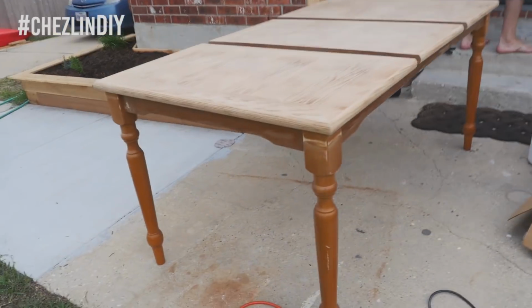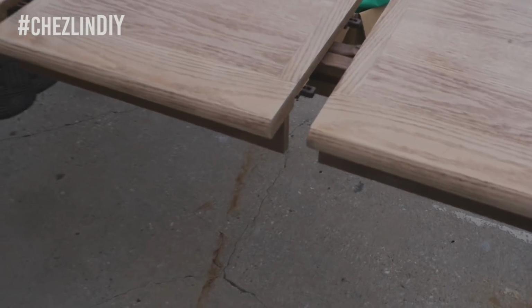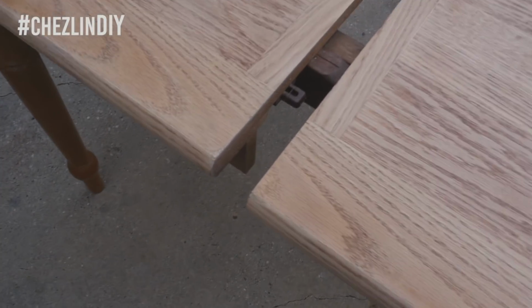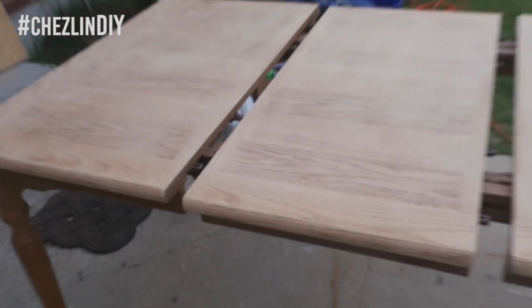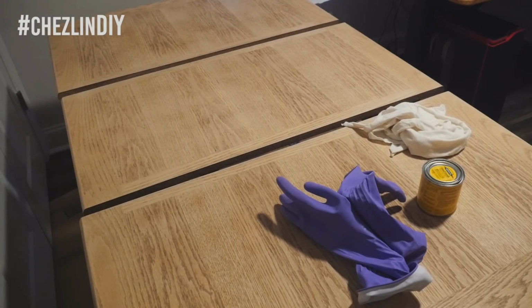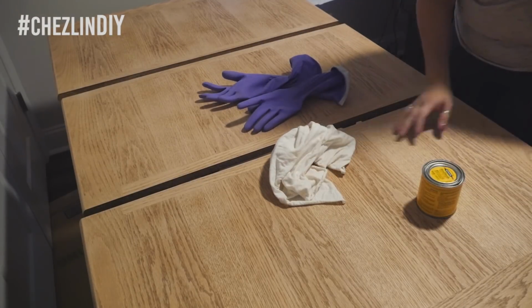Eventually, I took apart the table so that I could properly sand the edges where the leaf meets the rest of the table. So I had to be careful when I sanded the top because it was just a veneer over a piece of MDF. There is actually one corner right here where I went a little too heavy on the sanding and ended up eating right into the MDF, which sucks, but thankfully it's not a super huge spot. It could have been way worse, in the middle of the table or something.